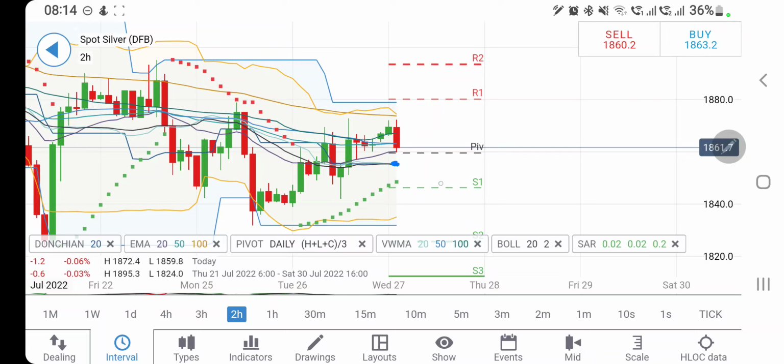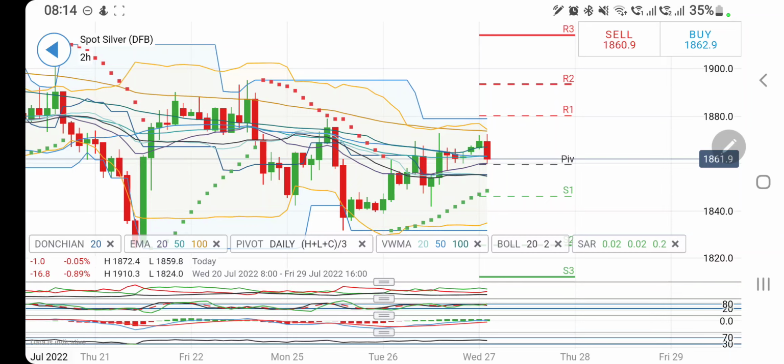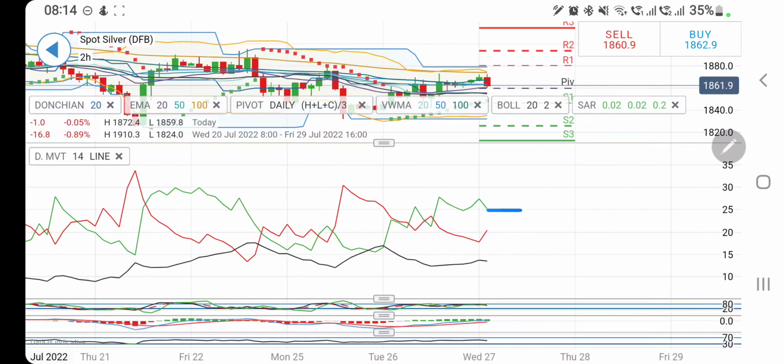So be watchful of 1855 now, and below that you can expect 1850 and 1845, 40 zone should appear, which is the next support zone. Look at this, it has created higher base, and also it has completed the retracement on the upside on the 2 hour charts. So yes, from here the drop is going to be equally sharp, and hence you can go short at 1855. Below that, yes, you can remain short further for further drop towards 1845, 40 zone, and below that we may see a crash.